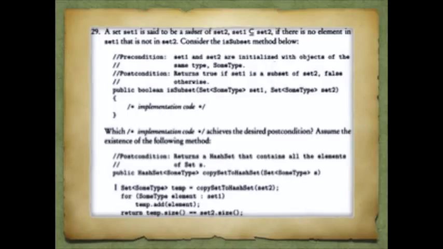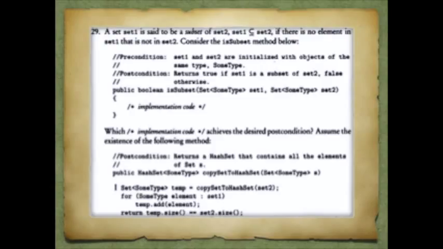Let's check question 29. Question 29 is actually a basic question, but we don't have to be scared by this long paragraph of description. Basically, it is just trying to ask us how to implement and compare implementations of the inclusion operation. Remember that in our study of basic computer science discrete mathematics, a set SET1 is said to be a subset of SET2, that is, set 1 is a subset of or equal to set 2, if there is no element in set 1 that is not in set 2.